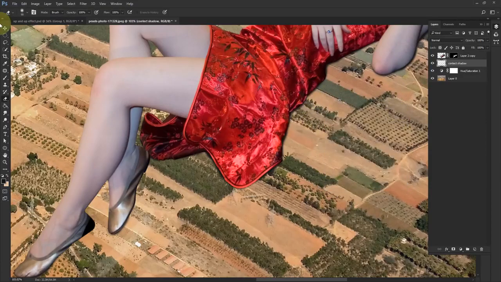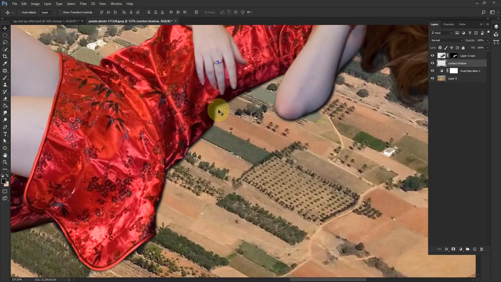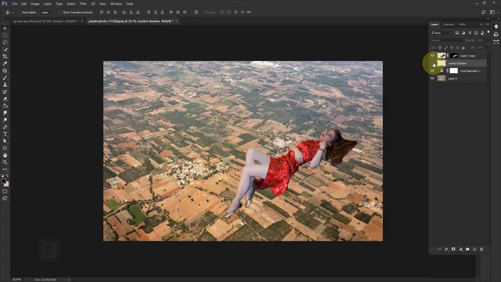Now you will have to move it around a little bit to see where it fits properly. So I'm gonna bring it out a little bit to see. Now if it's difficult to move it with your mouse, just make sure you have selected the move tool and then use your arrow keys to put it exactly where you need it, according to your lighting. So I think here it should be fine, because we will see the photo from a distance, so it has to be noticeable. So here it looks kind of fine, I guess.